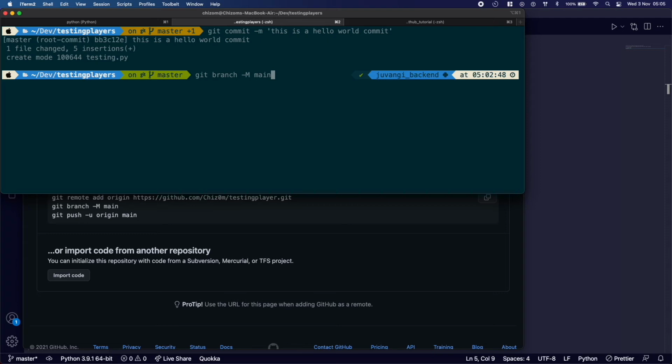A branch is like a part of your project where you are working in. So for example, we have a main branch, that's where the hello world is. Tomorrow someone can decide to say, oh, I want to add a how are you doing, I am fine section in this script, and the person will have to create a different branch. So the person will work in that branch, and when they are ready to allow you see what they are working on, they can tell you, okay, I'm ready to join this script to your script because I've done a how are you in this script.